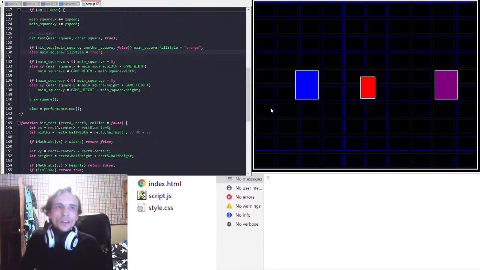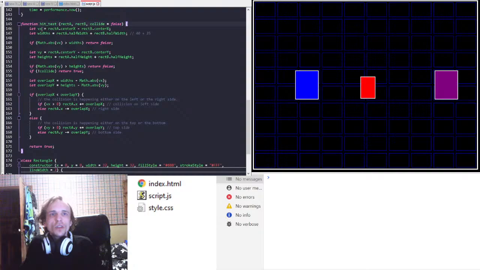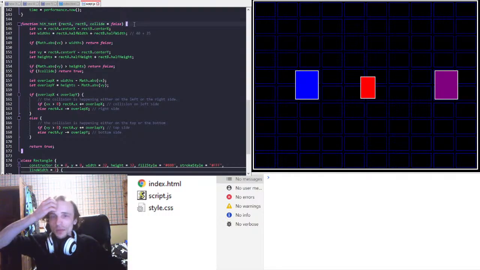I hope that this has been a somewhat reasonable explanation of how to run a collision hit test function within your programs, and this has been quite a pure mathematical one. It was quite hard to explain, even for me. I've had to rehearse this about 4 or 5 times to get it right. But I feel like this time I managed to get it out a bit cleaner than some of my previous demonstrations.